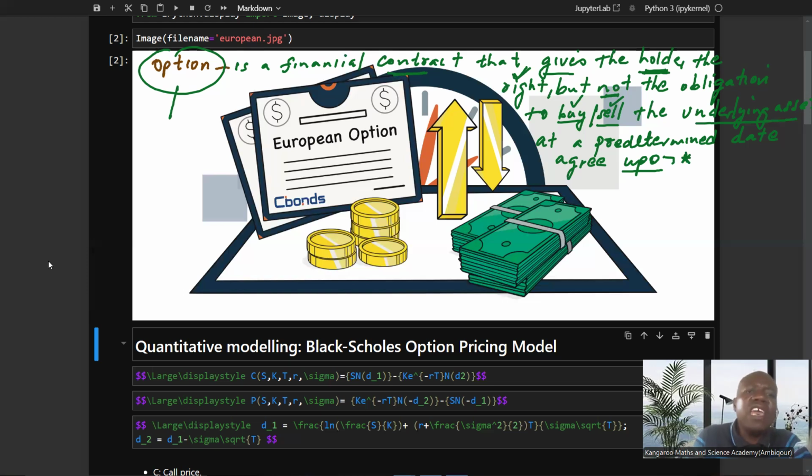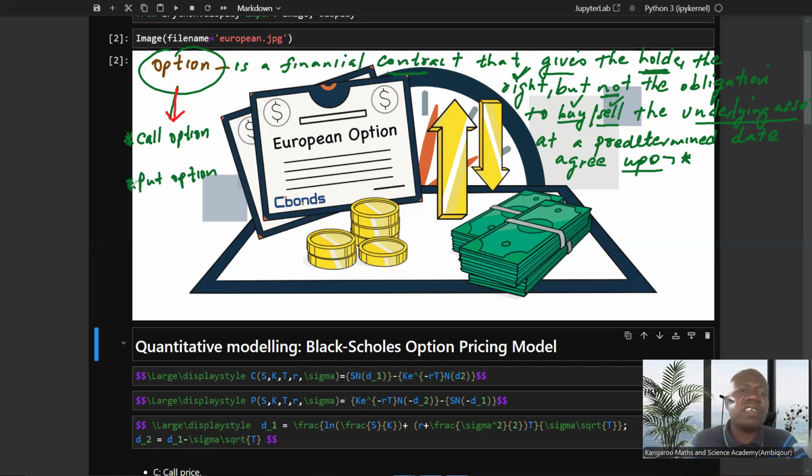So now these options, we have two types of options. We have something called the call option and put option.